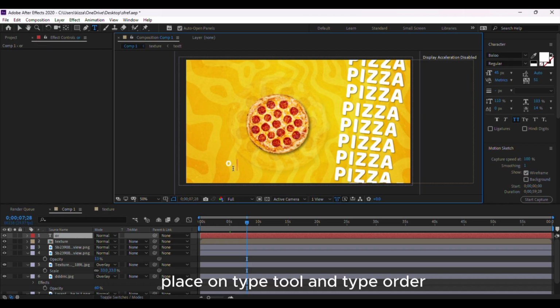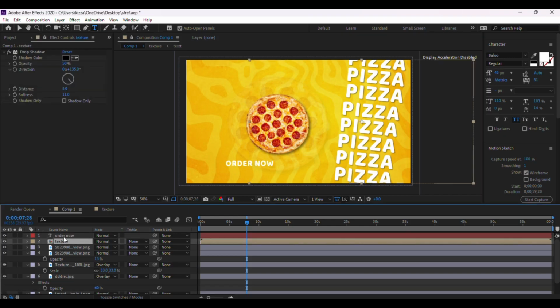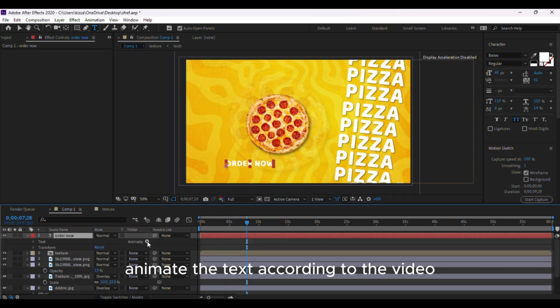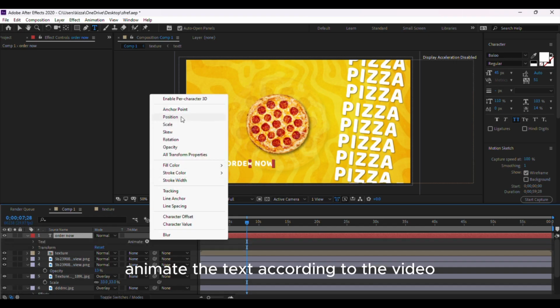Pick the Type Tool and type Order. Animate the text according to the video.